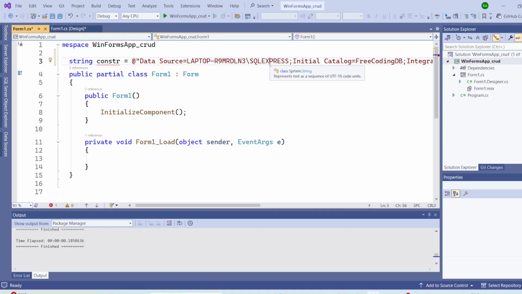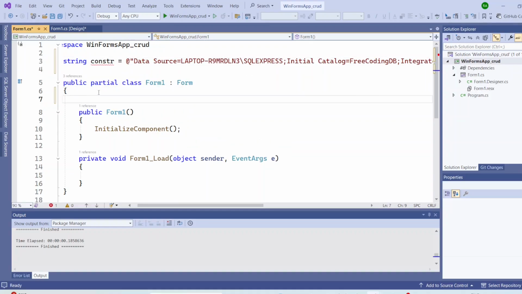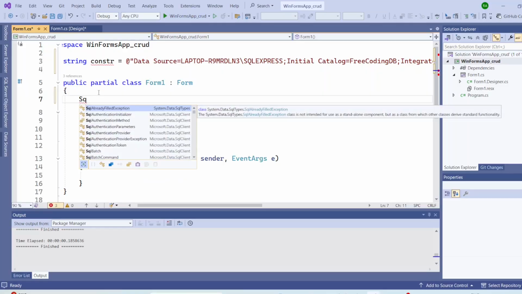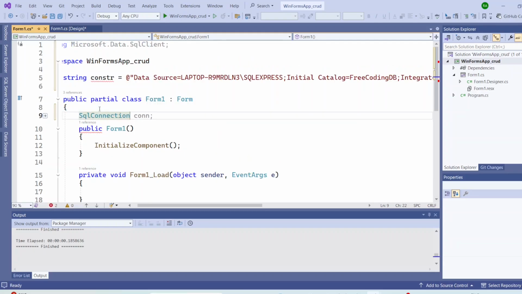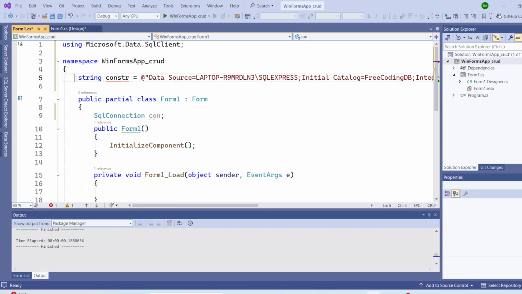Okay, SQL connection, con. So we need to use this here.